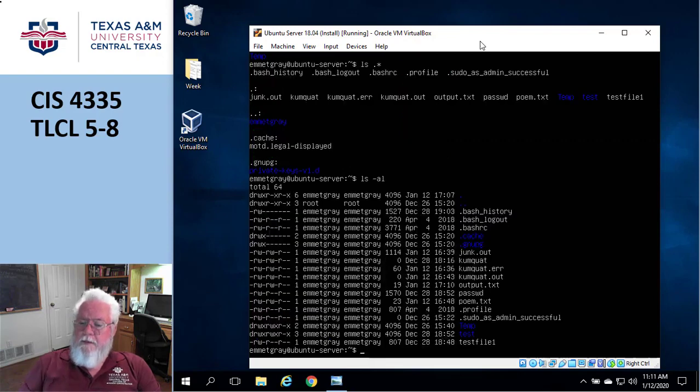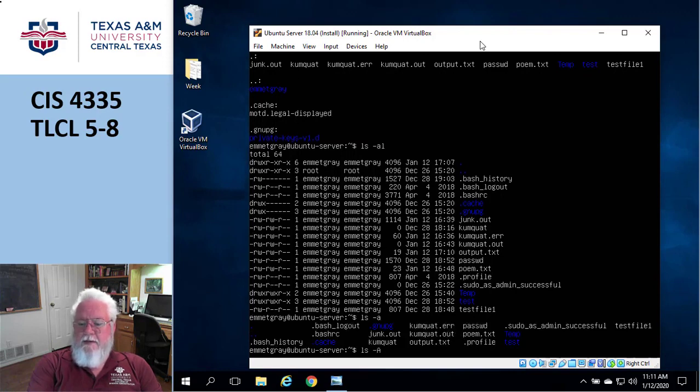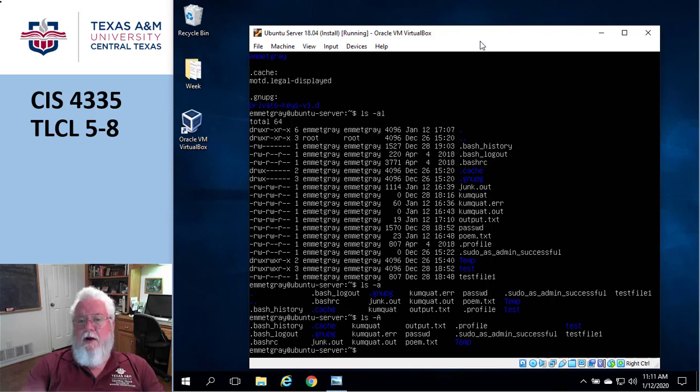Okay. So, remember the A option, right? ls minus a means all, and ls minus capital A means almost all. All the almost all did was take out the dot and dot dot, because sometimes you don't need the synonyms for the current directory and the parent directory. Every folder has a dot and a dot dot. If you're trying to count the number of files that are in a folder, you don't want to count those, right? Because all folders have dot and dot dot. That's not really what you want. Okay, cool.